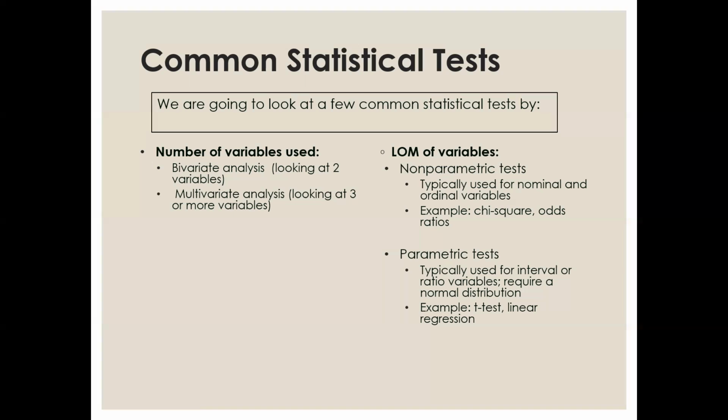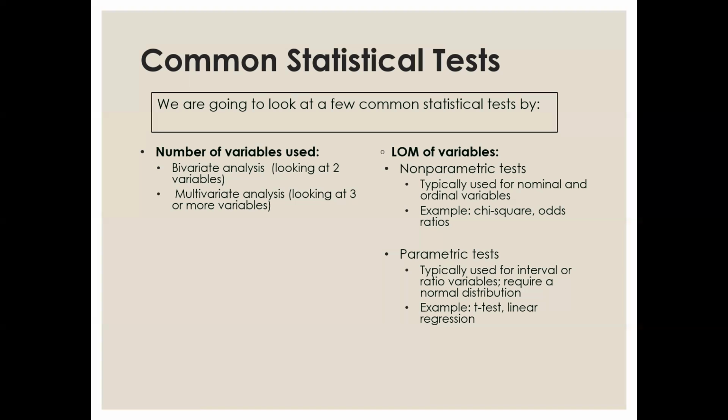And then level of measurement, right? We'll talk about parametric and non-parametric, but if you look at chi-square and odds ratios, typically if you have variables that are at the nominal level, so they're named or they're dichotomous, yes, no, or they're ordinals, you can rank them, so a high, medium, or low, those variables are acceptable for chi-square and odds ratio.